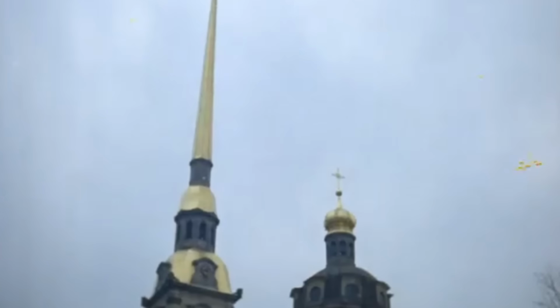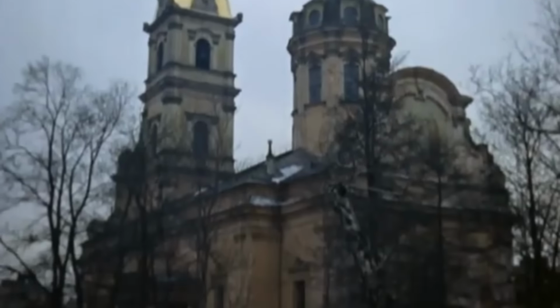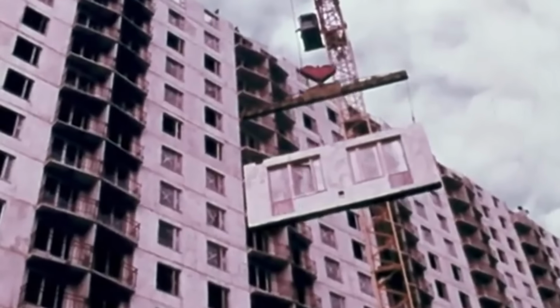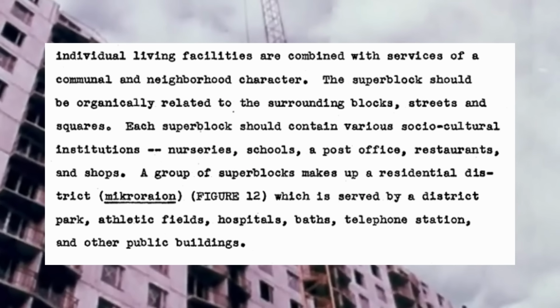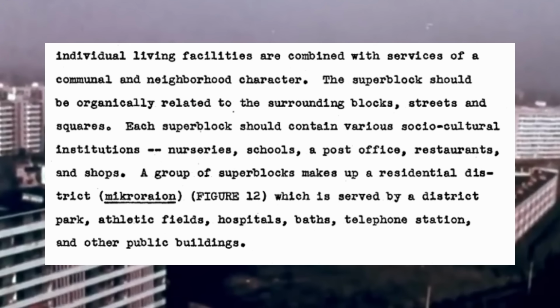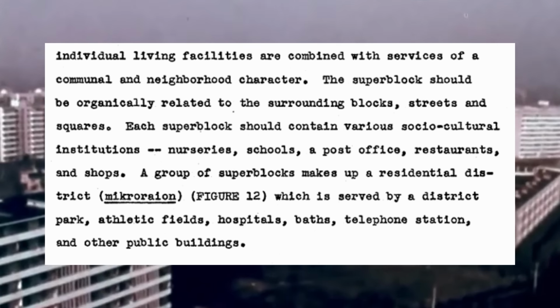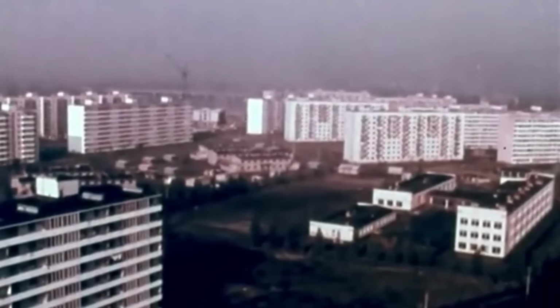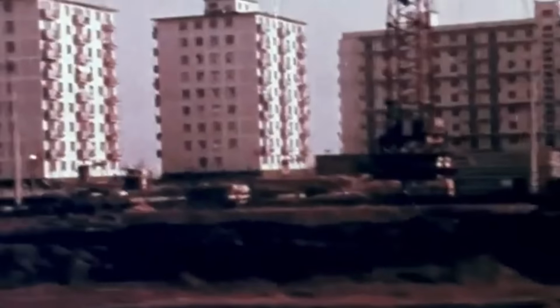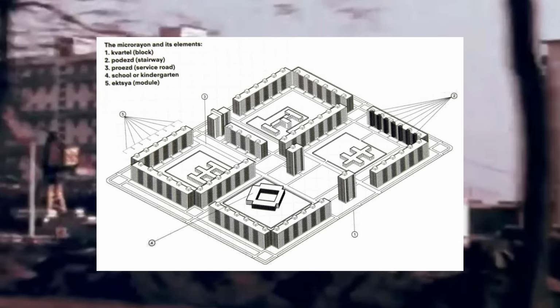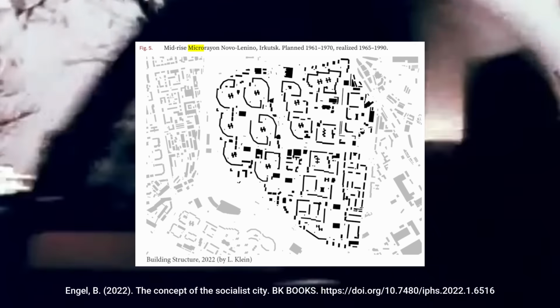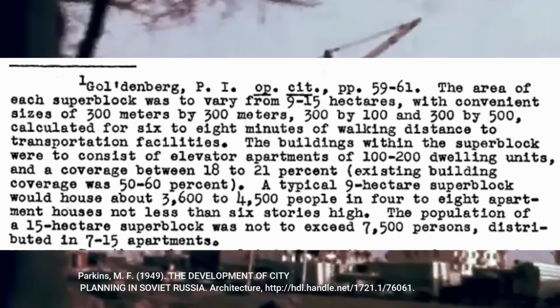Unlike Western cities, which were often centralized, Soviet cities were decentralized. What this meant was that every city resident usually had equal access to daily necessities like schools, daycares, shops, and recreational facilities. This was achieved through a concept known as a mikrorayon, or microdistrict. A microdistrict was basically just a big city block that housed around 8,000 to 12,000 people, and where all daily necessities were within walking distance for its residents.